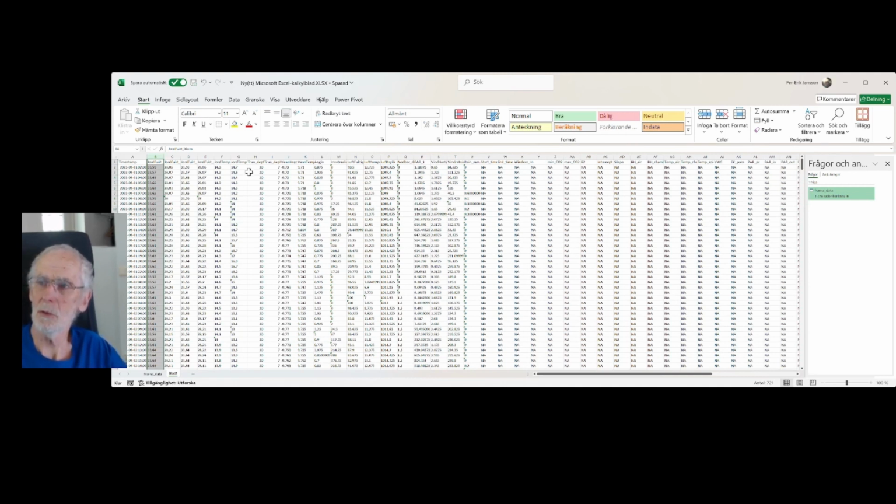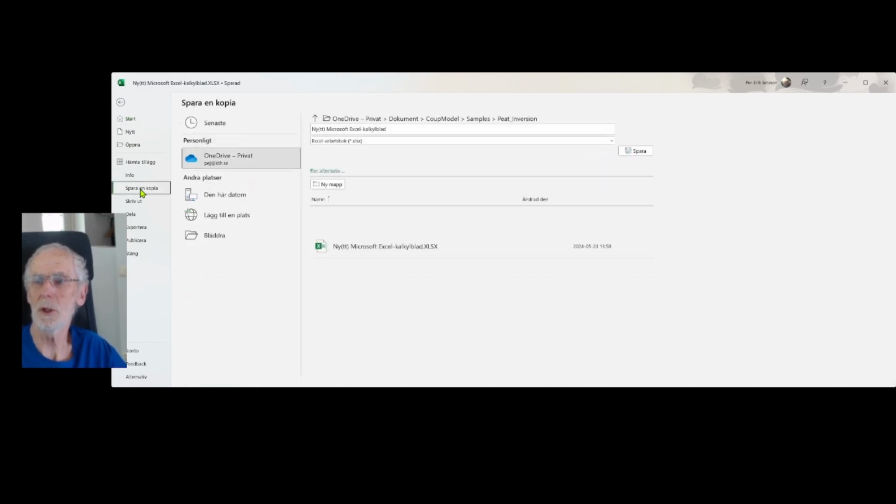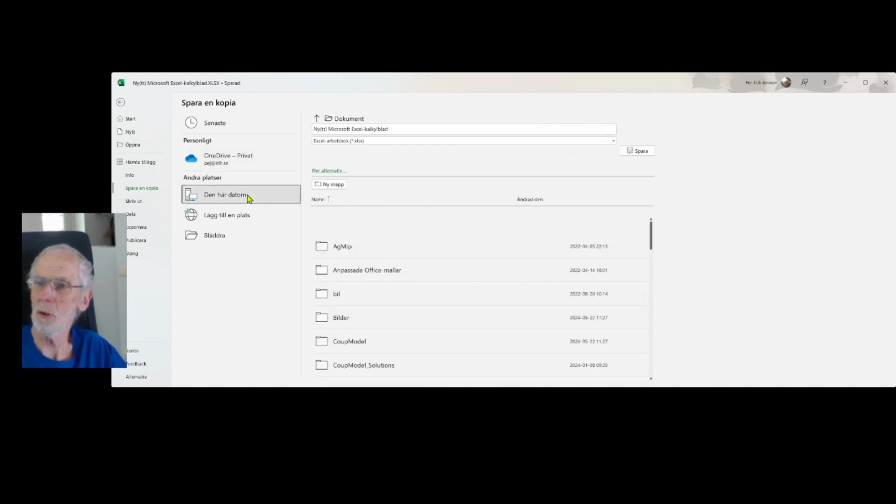And to create those formats that should be used in the CoupModel, we now go to the archive, and then we take this save as, or spara, we take spara en kopia in Swedish here. But if we do that, then we should do that on this computer, and we do that with another format.